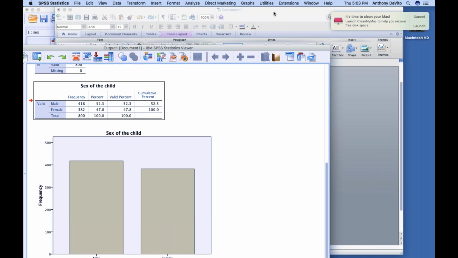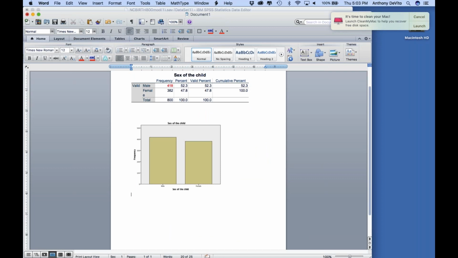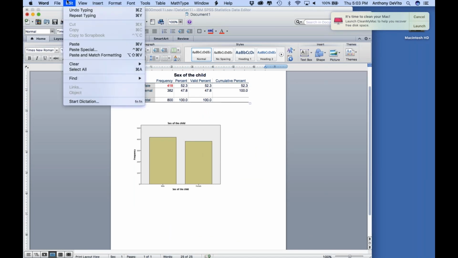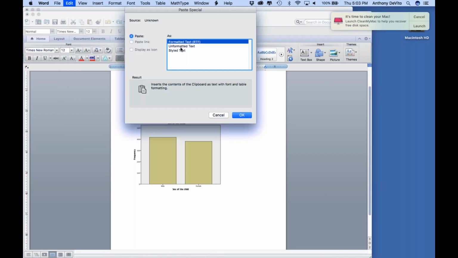And when you go to paste it into your Word document, if you're happy with the format it's in, and the bold and the colors and so on, when you paste it in, instead of just saying paste, this time go down to paste special. And when you go into paste special, I have a bug in mine.